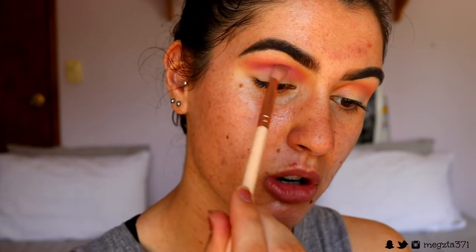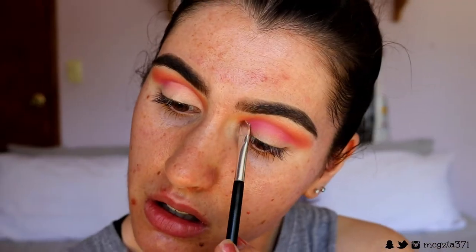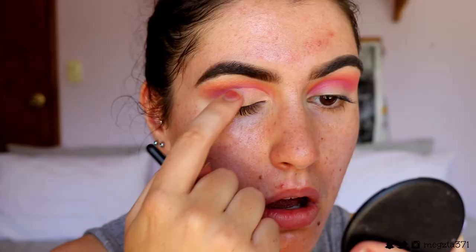Because I thought with two warm undertone shadows and then a cool tone, it would contrast badly. But it actually looks pretty good. Taking those previous blush and orange shades, I'm just buffing out the edges to soften it. Then I'm going to take my MAC Soft Ochre Paint Pot and apply this through the crease, probably just above as well, to carve out the lid area. I'm bringing it all the way almost to the outer corner and just blending the edge out with my finger so it doesn't have that harsh line — it just kind of fades.